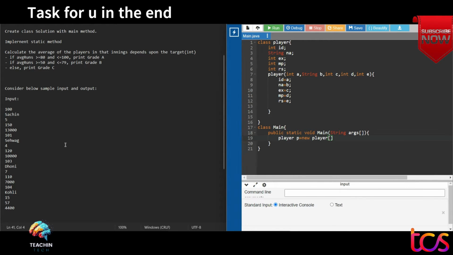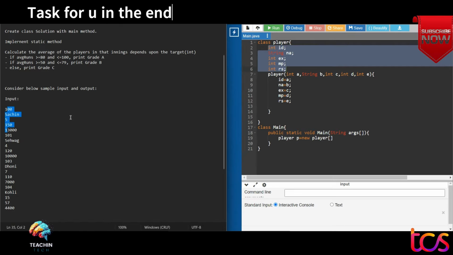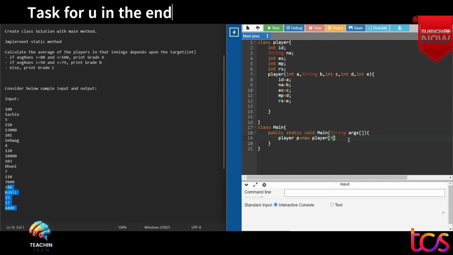If you see here, this data will always be constant. See here, there are five parameters, right? If we take five parameters from here, one, two, see the cursor, it is moving, right? Two, three, four, five. This all becomes one object. This becomes the second object. This becomes the third object. This becomes the fourth object, right? That means there are only four objects, four subarrays. Take it as four. The array size will become four here.